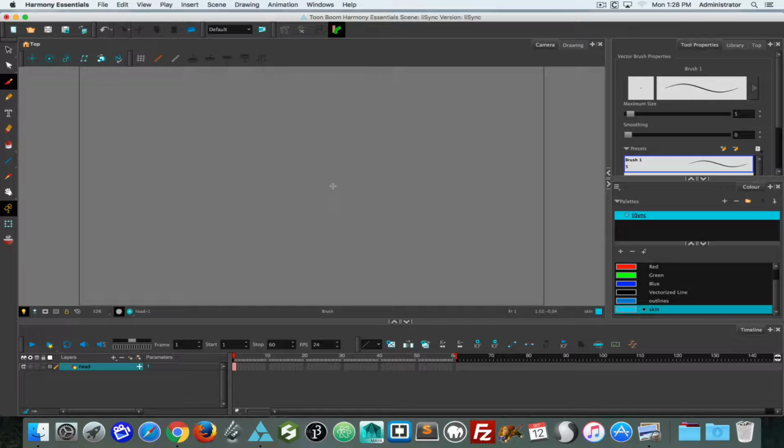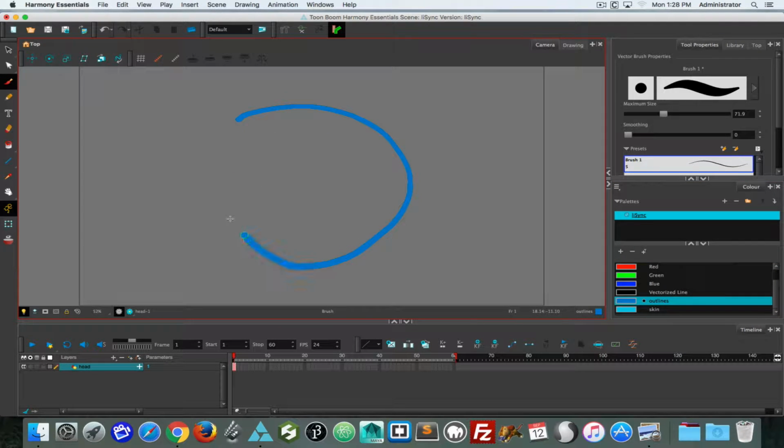But first, I like to just get the mouth shape sketched and to figure out the character that I am working with. So with my outline or stroke color selected, we can just plan out that ideally we might even want to set the eyes onto a separate layer, because if the eyes are on a separate layer, that's going to be an additional element that we can animate. That way we can make the eyes open and close, we can move them around in the head, and it gives us greater flexibility.